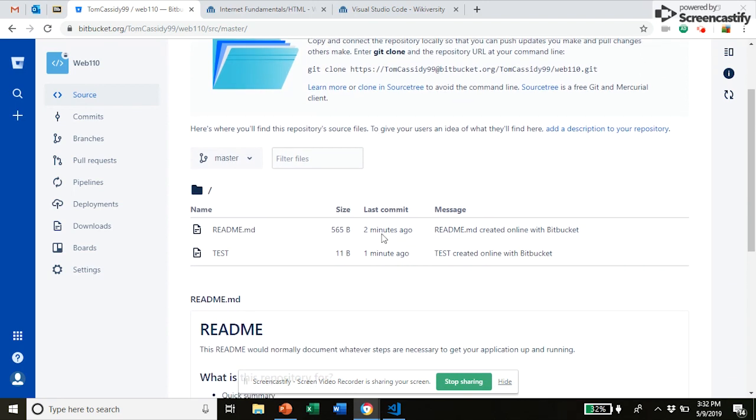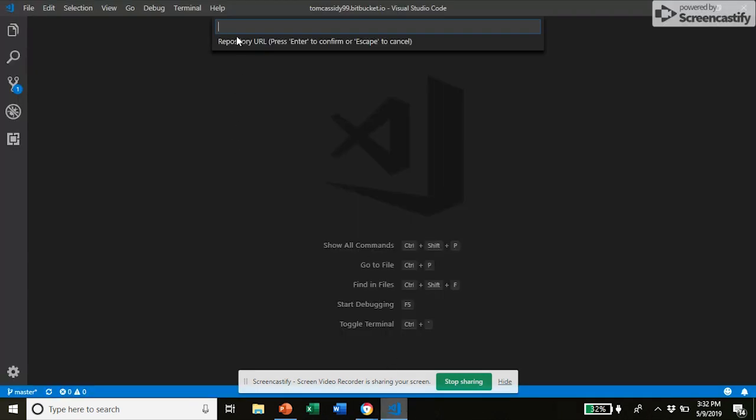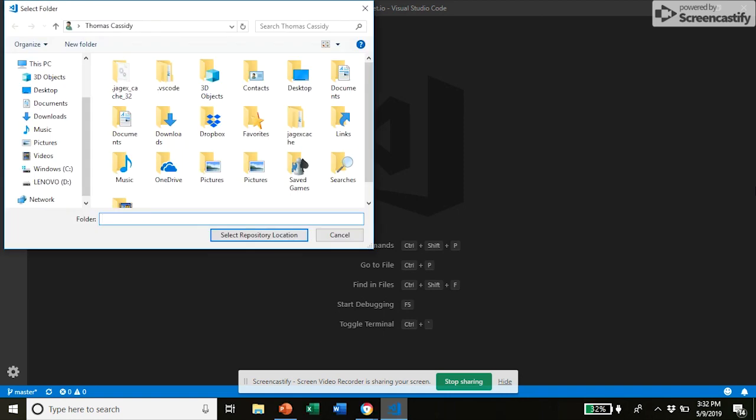And I just got a couple files in here, not too important. But what we are looking for here is this git clone. There it is, which you can also get by clicking this button there. But we're going to go ahead and just copy git clone, popping on over to this, and Control V, paste it in there. Enter once again.